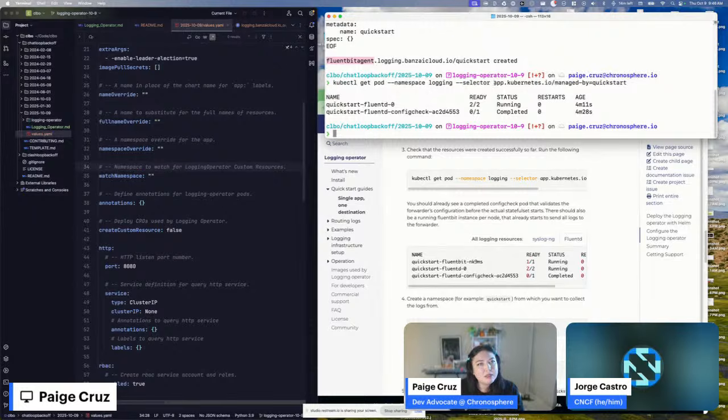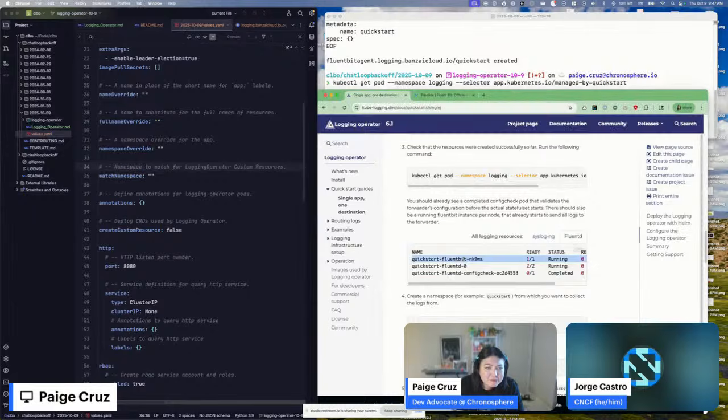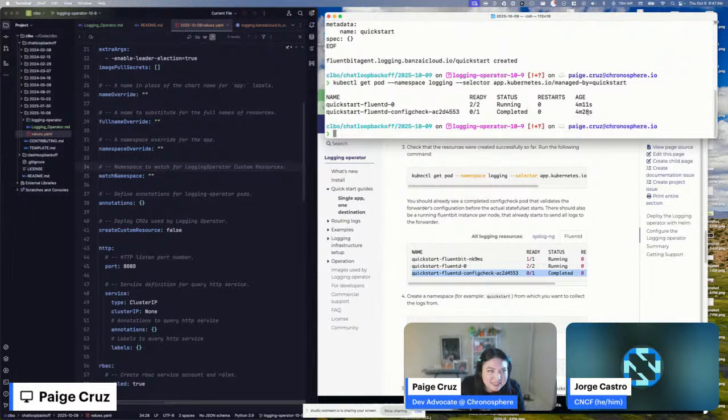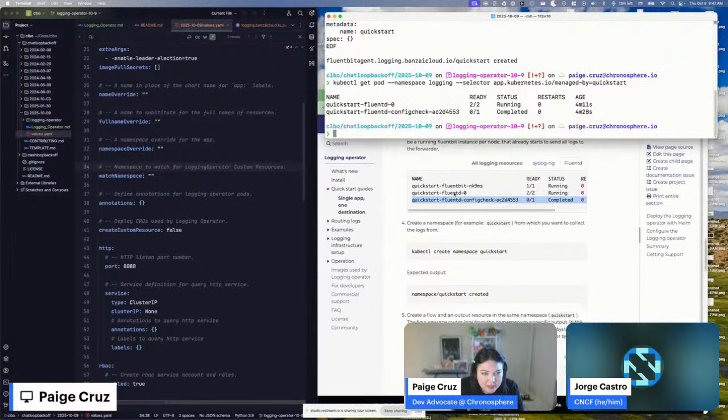Well, I feel like it should still have a managed by quick start label, no? But the namespace logging, it's because it's a daemon set, it would be in all the namespaces. It doesn't matter what namespace, it's on all the nodes. Maybe that's why. Okay, what do they have? No, their Fluent Bit came up. Hey, uh-oh, their Fluent Bit is there. There's Fluentd. And then there's the config check, which completed, and I assume is happy. Very good to check the config.